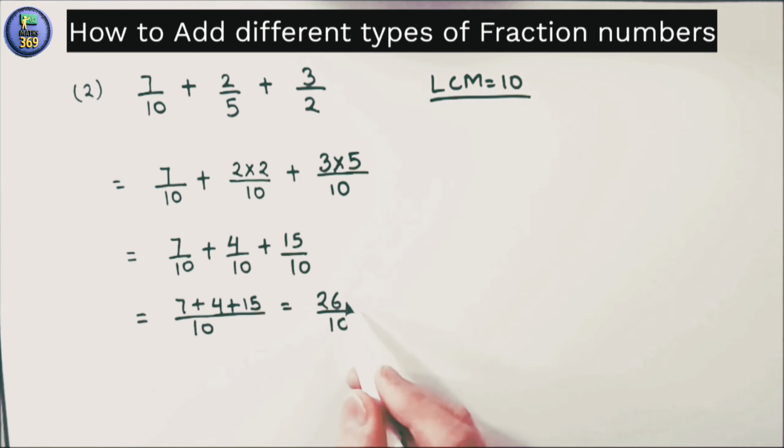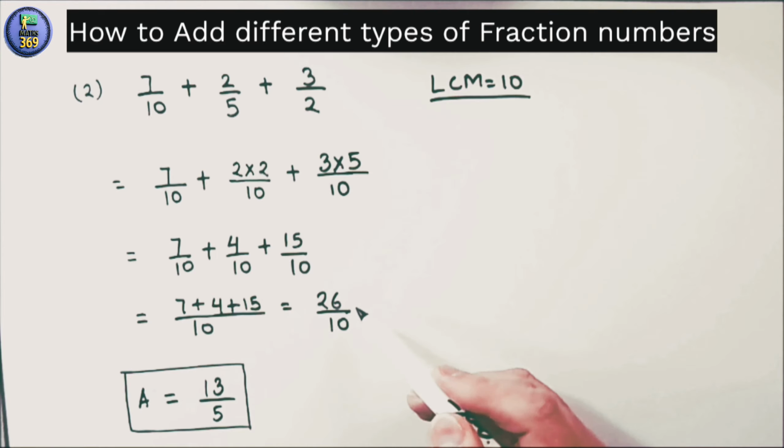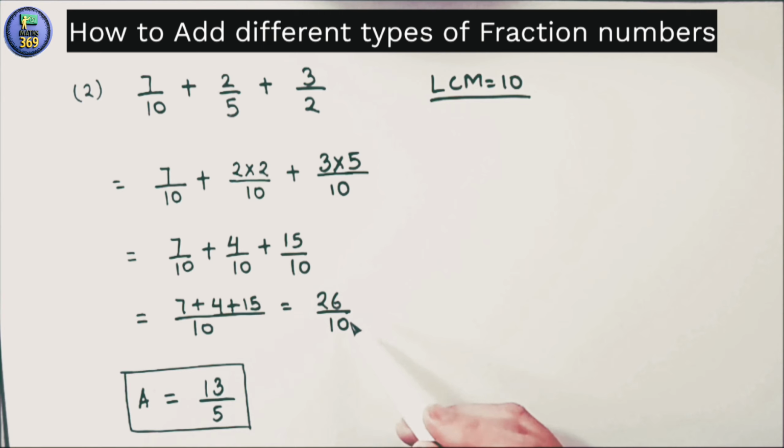See that the numbers in the numerator and denominator both are even numbers. These can be further reduced by dividing both the numbers by 2 as 2 times 13, which is 26, and 2 times 5. So this is the reduced form of our answer, which is 13 by 5. 26 by 10 is also correct, but it is a good practice to write fractions always in the reduced form. So the reduced form of 26 by 10 is 13 by 5. So our final answer is 13 by 5.